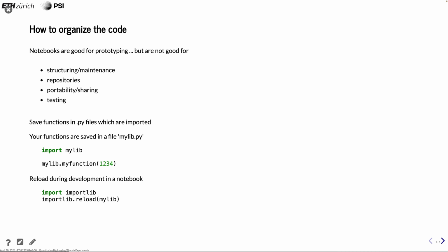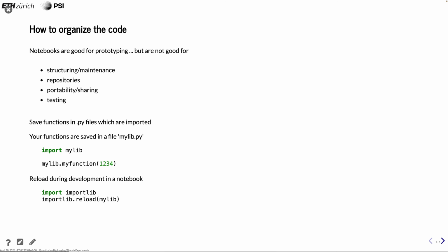Then is the question how you organize your code, and in this class we have very much been using notebooks, and they are great tools for prototyping, but as soon as you want to have more structured, easily maintained code, then the notebooks are horrible. Also, submitting a notebook to a repository can be very confusing, because the executed cells contain information that changes from execution to execution, and that is very hard for the repository to handle.